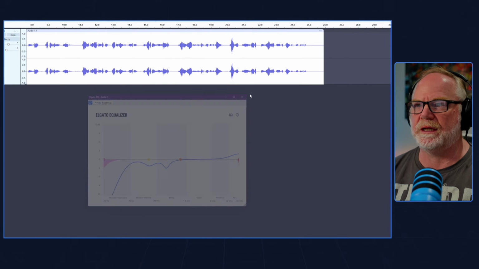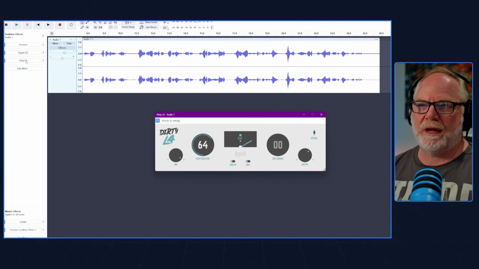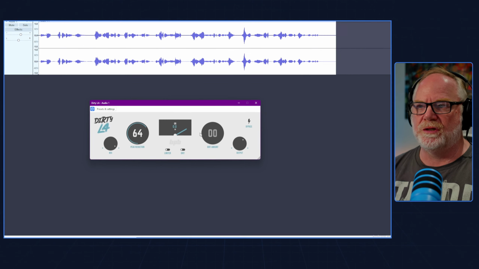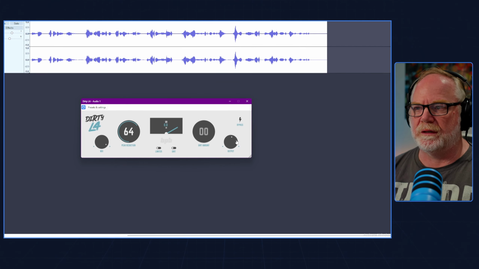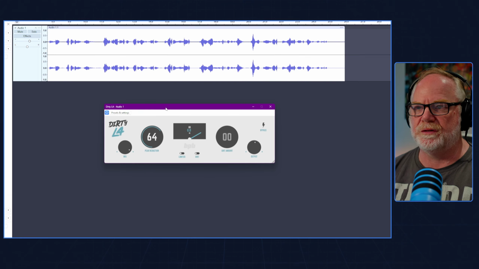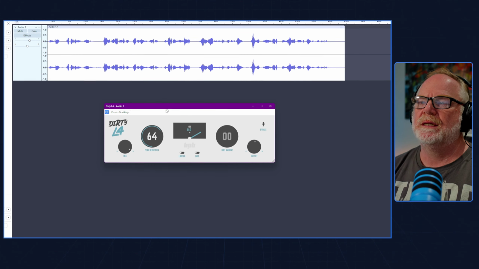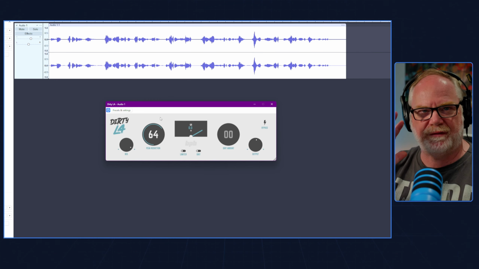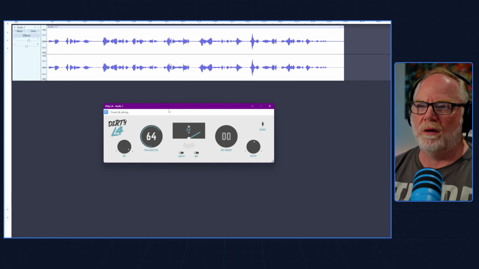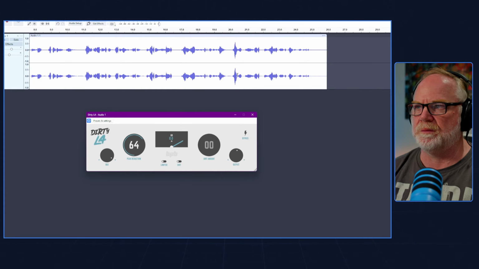That's something you've got to keep in mind, because now we've got to make all that up in addition to the gain reduction that I'm doing here. So I'm using this compressor to even out some of those peaks, and I'm getting about 6 to 7 decibels of compression on the real high parts, like at this point right here.